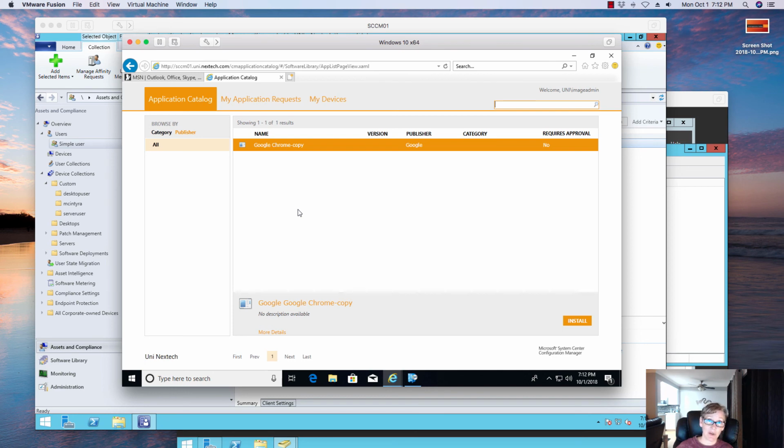Now, since Microsoft is going away with this application catalog and only using the software center, here's how we can get this user-based app in the software center without having to go to the application catalog. I just wanted to show you the difference between when you create these applications, whether you configure them for install for a system or install for a user. If you select install for user, it will only show up in the application catalog. So that means all the applications that you created, if you had this catalog and you've been running this for a while and you created them all for install for a user, you're going to have to change them all to install for a system and then apply that to a user collection. So I'm going to show you that in just a few minutes.